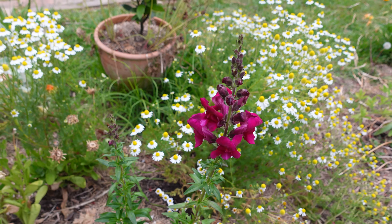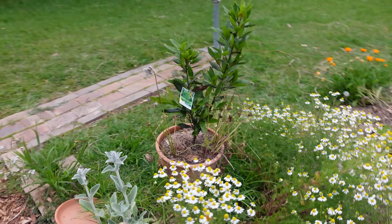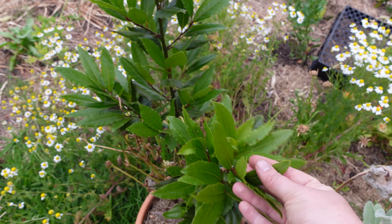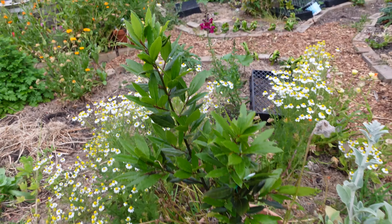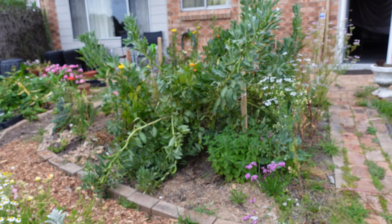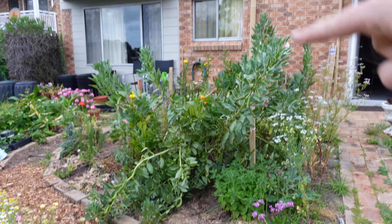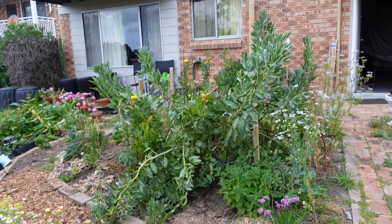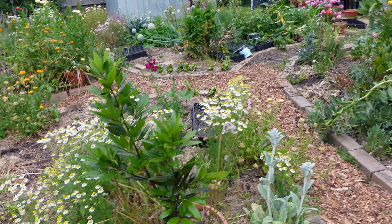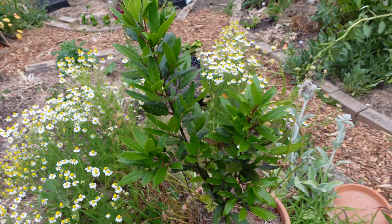I have some more beautiful snapdragons planted throughout the garden. And then my bay tree in this pot here has put on so much new growth, which is good to see. I think I want to actually plant it in the ground where the broad beans are right now, eventually, and just have like a little bit of a hedged tree there. Let me know your thoughts on how big bay trees grow — I will probably hedge it back quite heavily so it doesn't grow too large. But that's the plan for that.